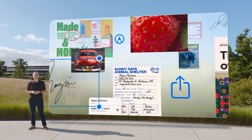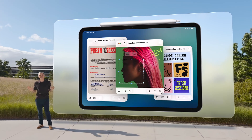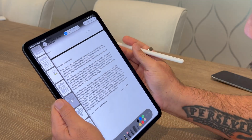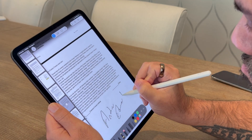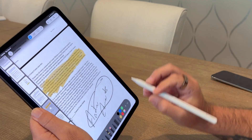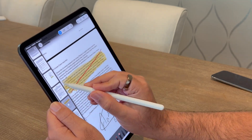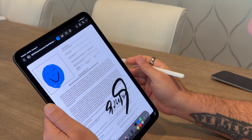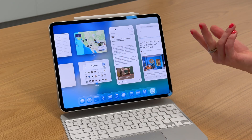Because if you use a Mac, you know that Preview is just that one app that does just about everything when it comes to managing and editing files. So now it's on the iPad and it's the same thing. You can edit your PDFs, scan, sign, crop images, rearrange pages — all in one place. You can scan a multi-page contract, sign it with your Apple Pencil, rearrange the pages, use autofill, and export in new formats right from the Preview app. If you need to pull images out of a document, you can do that. Preview on iPad finally brings the kind of tools Mac users have had for years, and if you're a student, creator, or anyone who hates juggling a bunch of different apps just to get basic things done in your documents, this is exactly what you've been waiting for — built into iPadOS without having to download and potentially pay for a third-party app.